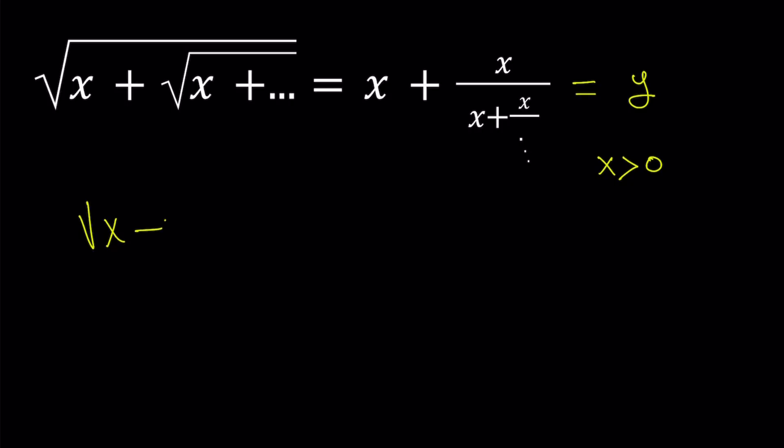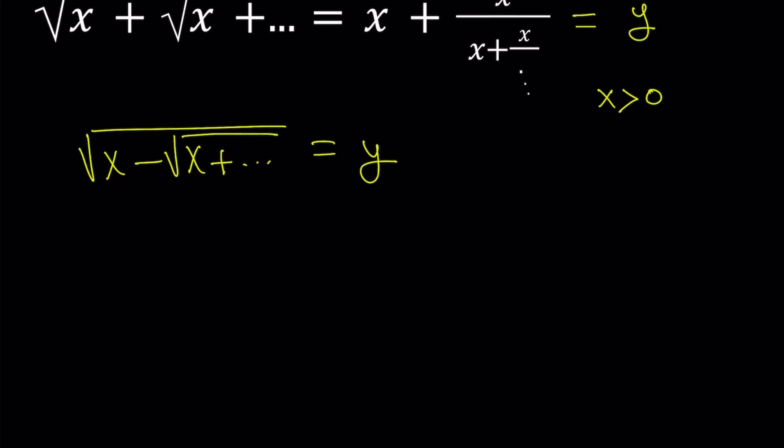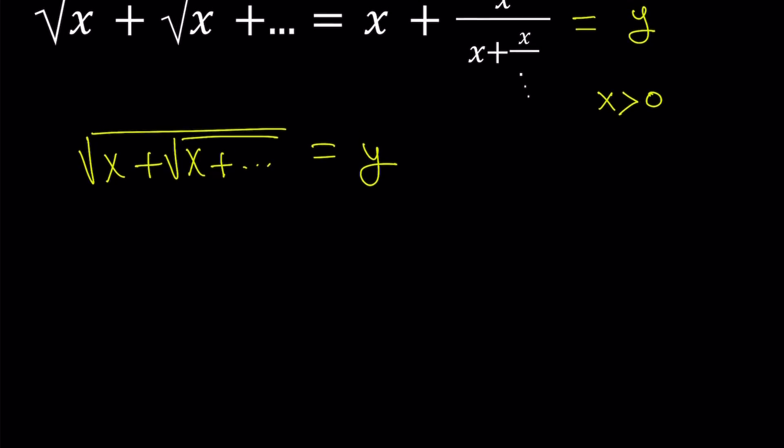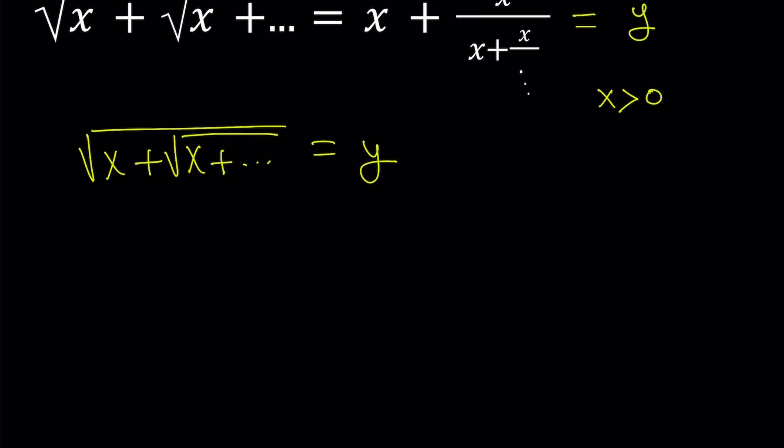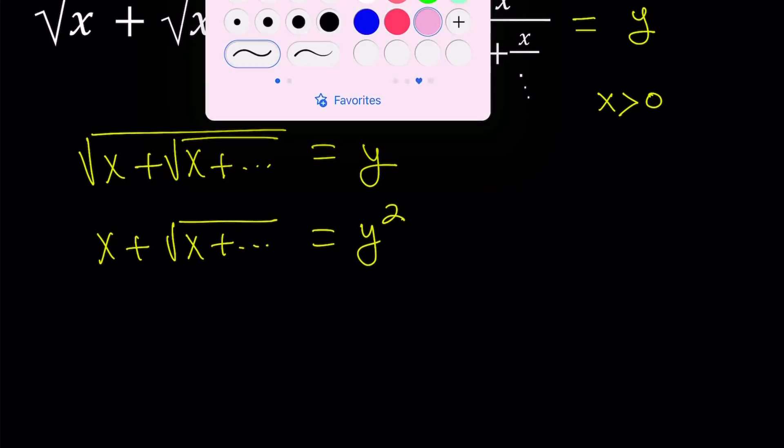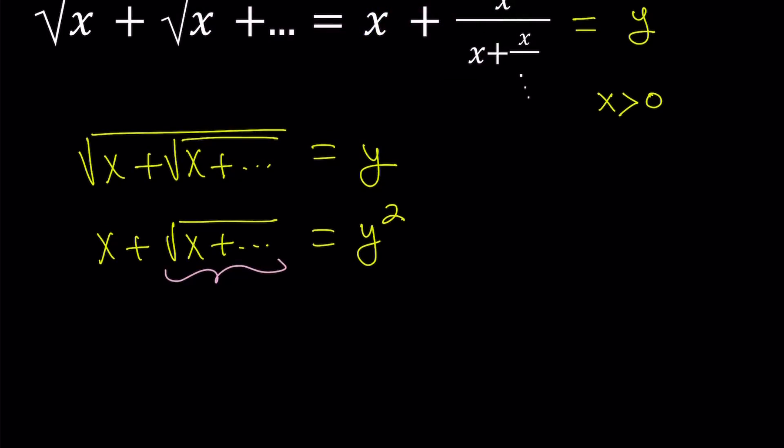Let's set this equal to y. We've done these expressions before. There's a shortcut for this. By the way, that's a plus sign. But anyway, so here, I want to solve for y, I should probably say that. Let's square both sides. And we're going to get rid of the outermost radical. We're going to get this equal to y squared. But notice that this expression is the same as the original one, which is y.